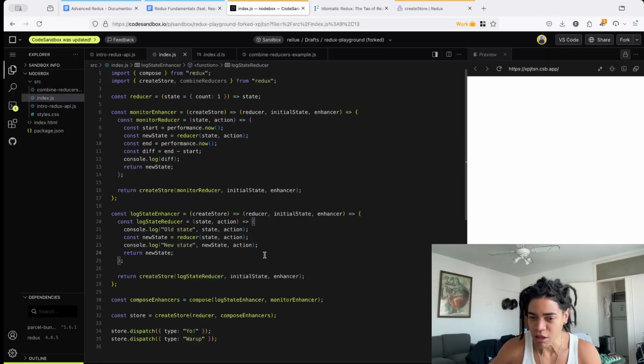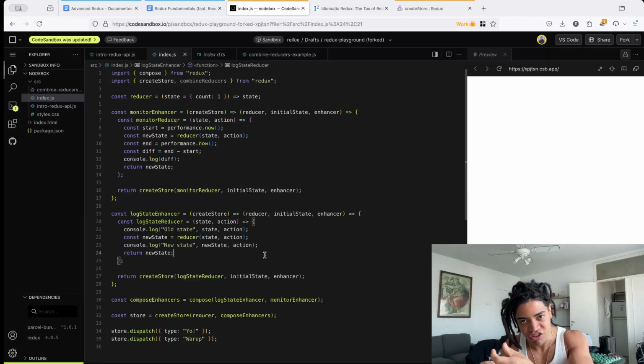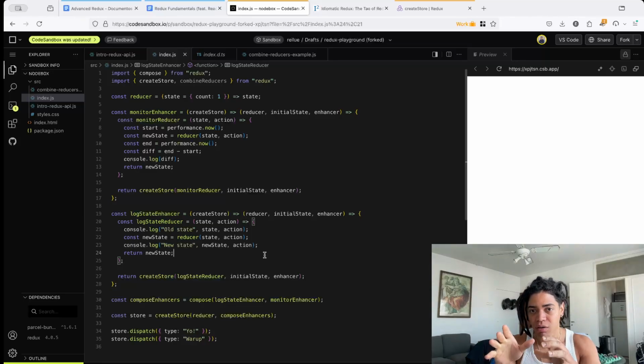This is interesting because, as you can see here, it's starting to build up the notion of how the Redux DevTools actually work behind the scenes. By using this concept of enhancers, you can put some logic before the store runs, and anytime the function runs, this particular enhancer will be called.